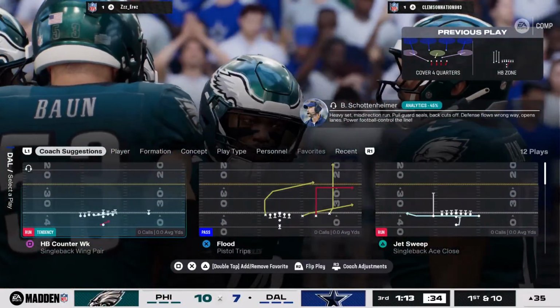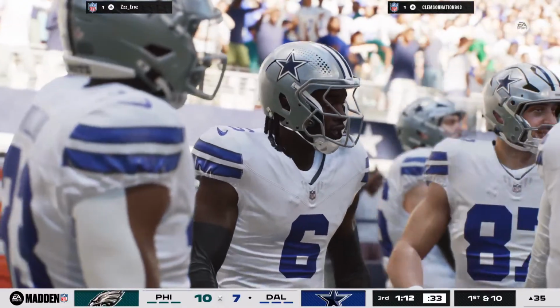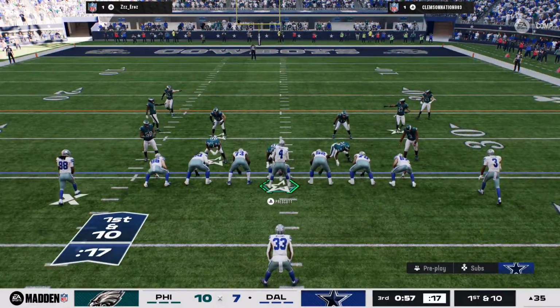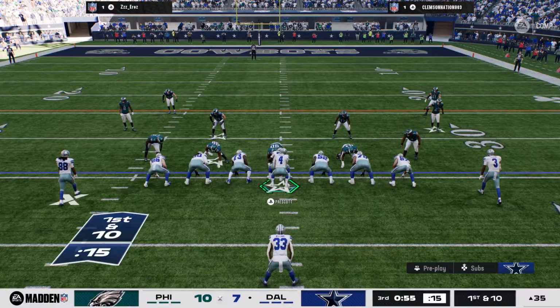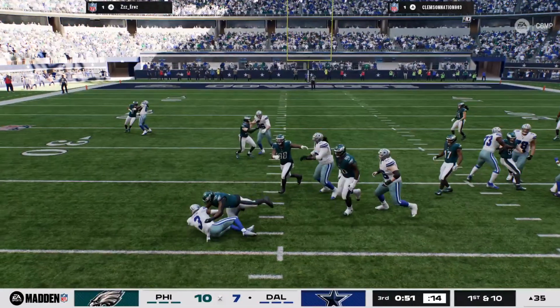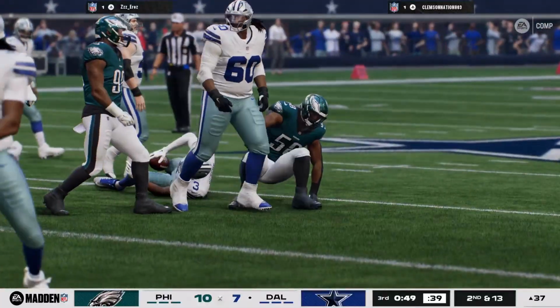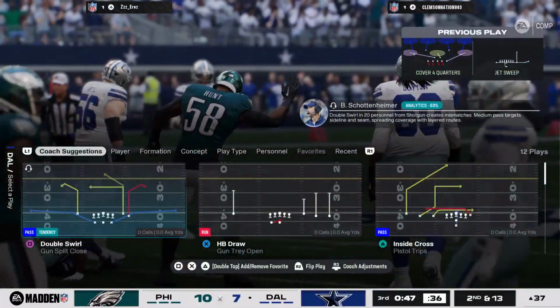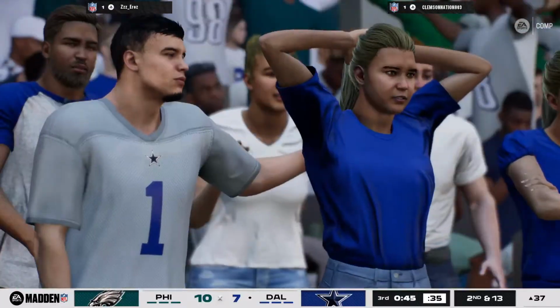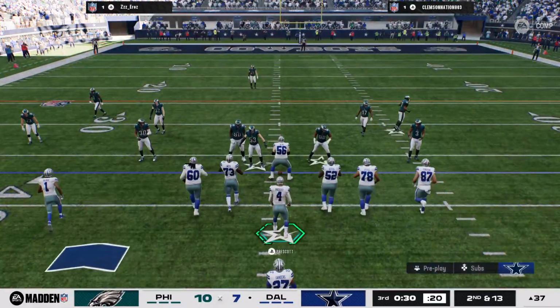2 yards, good enough for a 1st. I think they like this drive a little bit better there, partner. Running game helping out, picking up some of the slack. Because remember, the last drive, they went 3 and out. Jet sweep. Here's Pickens with it. Oh, this one may need to go back to the drawing board. He's going to be swallowed up right away. Call it a full 3 yards in the wrong direction there. Brings up 2nd down.